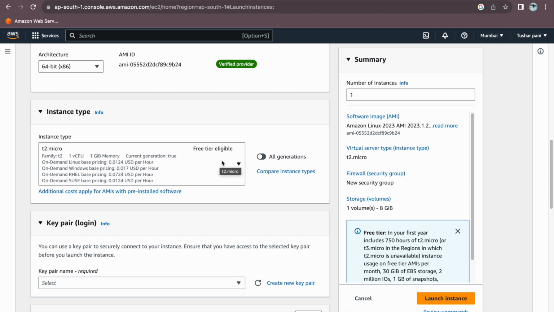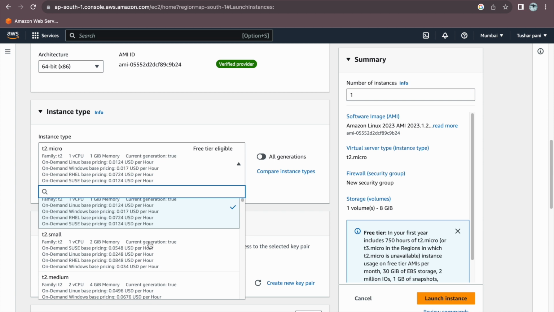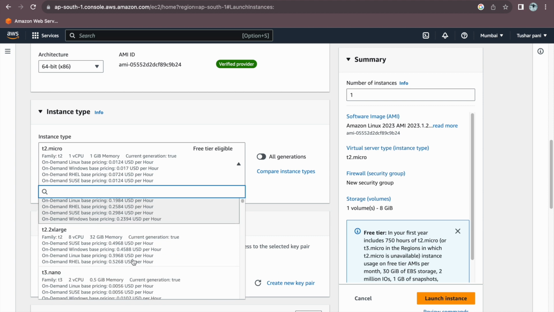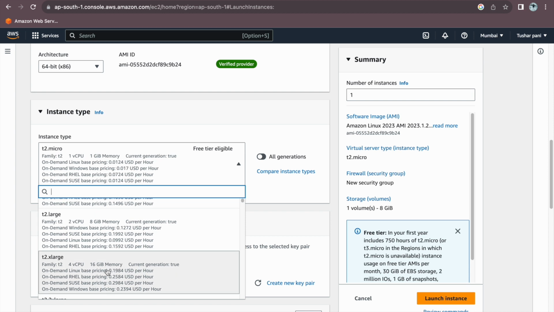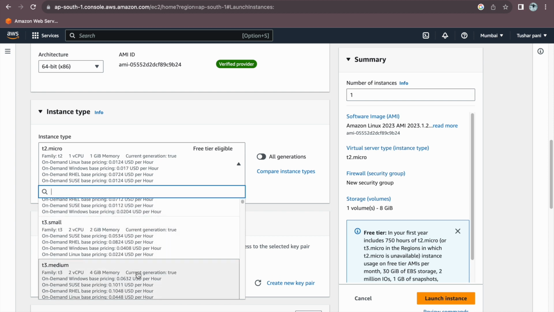So I'm keeping it t2.micro, but you can keep it as your requirement. So if you are hosting a web application for your organization, then you can go with t2.xlarge, or maybe you can go with t3.medium. I think t3.medium would suffice for minimum workload for your web application.